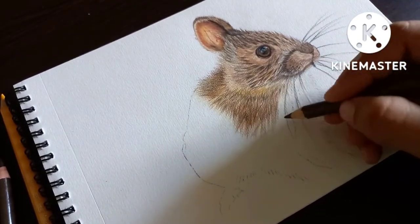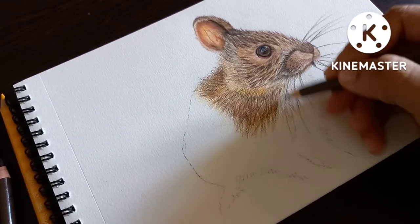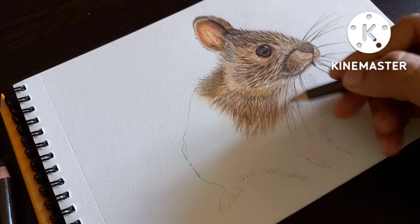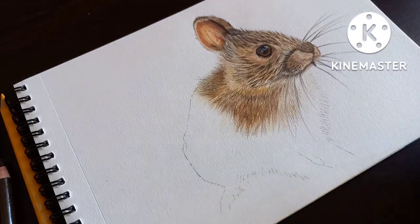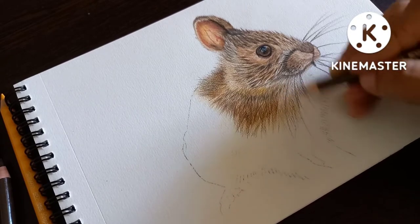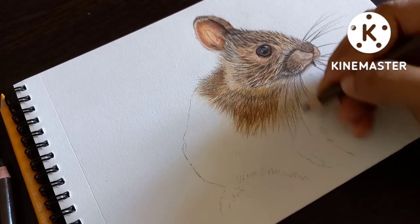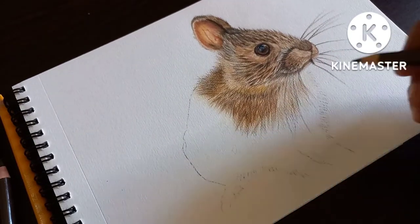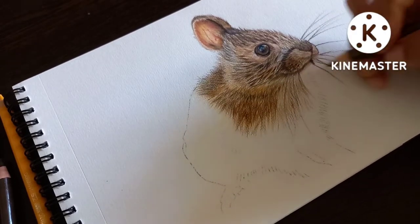Since I have already given the base layer here, I am using light strokes all over using nougat to give the fur texture in a direction slightly tilted compared to the previous one. The pencil I am using here is nougat. It will remain the same in the whole drawing. That is, first will be the base layer using ivory, next will be the nougat, and then comes the burnt umber.